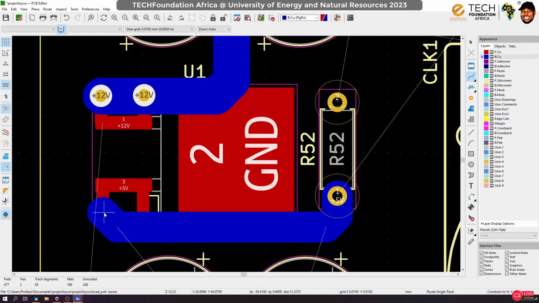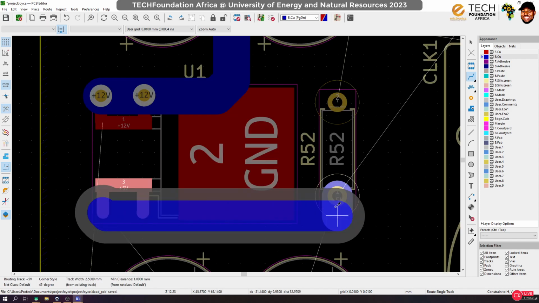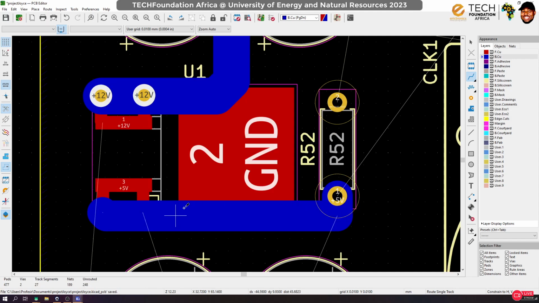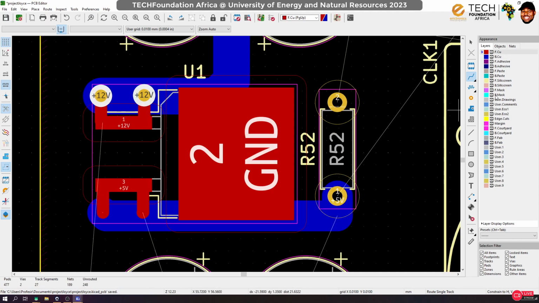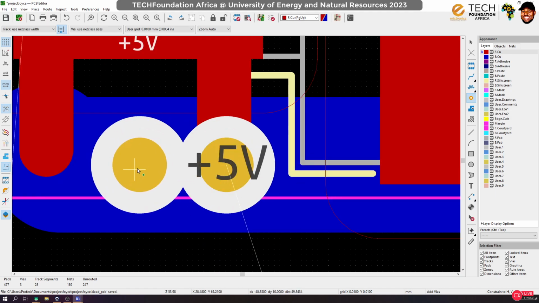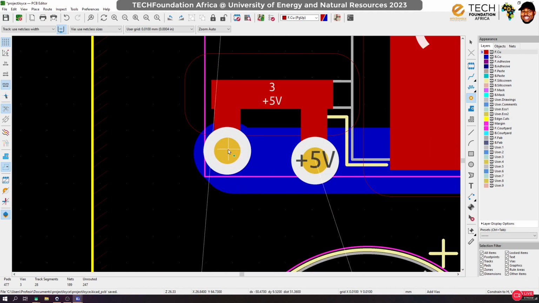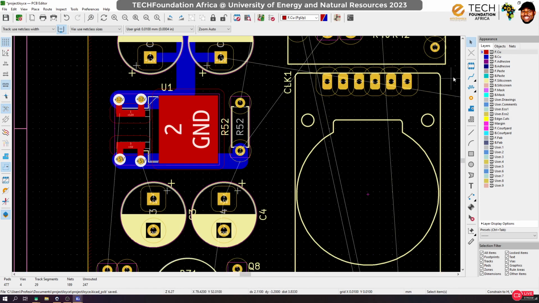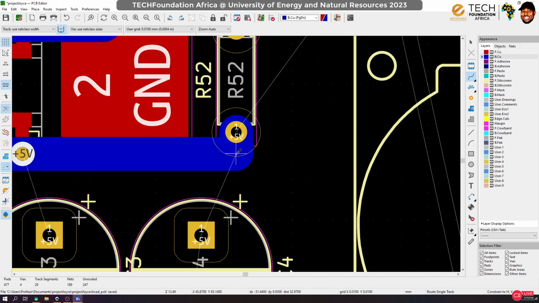So let's see here. Yep, this is okay. Then again, we push VS through. Now this has to be a 5 volt here and another one through here. Okay, great. Now let us clean up a bit.